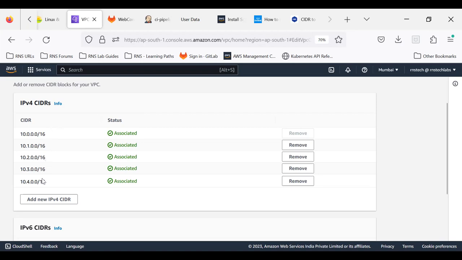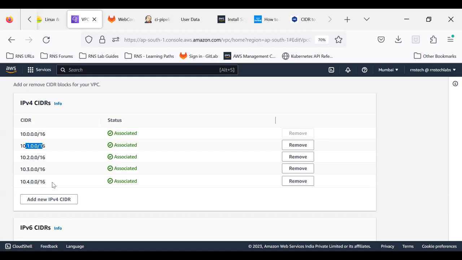Are you clear about this one? Within the VPC, that is why we have the concept of 5 CIDRs. Here I can use this CIDR for 65,536 devices, and another CIDR, that means 65K plus 65K plus 65K, those many devices you can plan in this VPC.